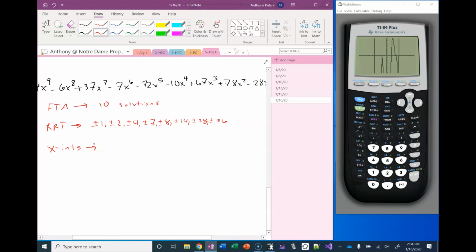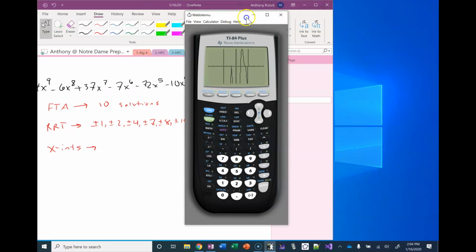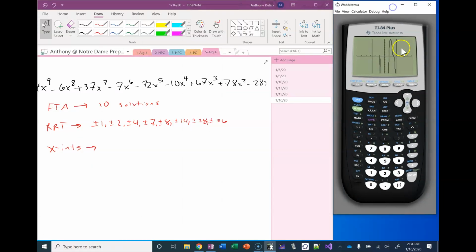So, look at the picture. What are the x-intercepts that you see? So you said what? 2.7. I think probably negative 2 point something. Oh, there's positive 1 also, I guess. So we can say negative and positive 2.7, sure. Everybody good with that? Okay, what else do you see?